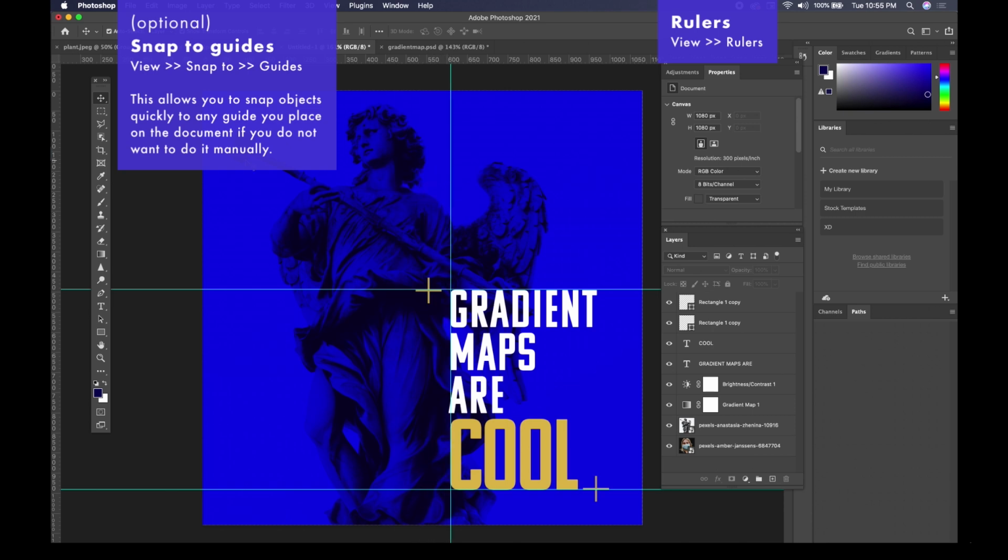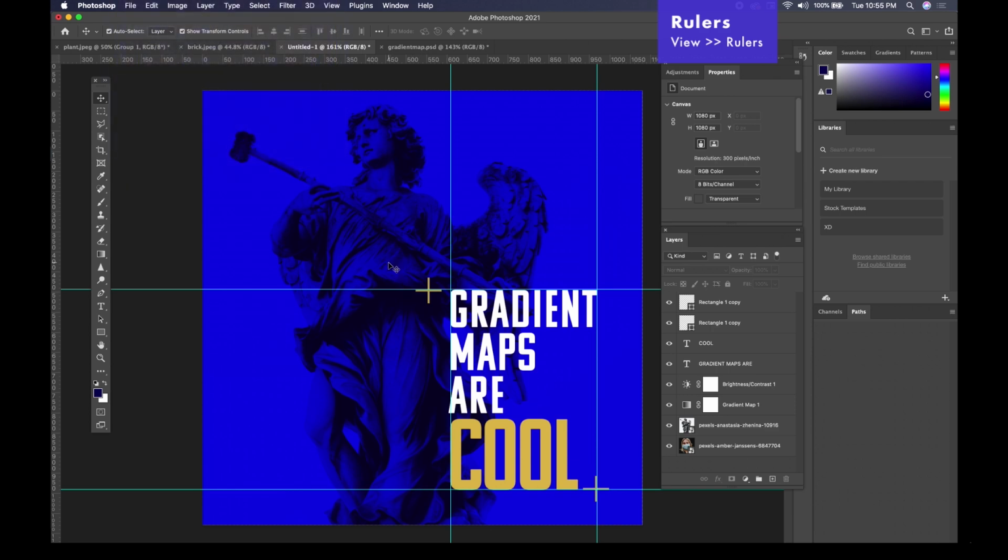And this is really handy if you're doing logo design or if you're doing a layout and you're blocking out a design. You can really double check your alignment just to make sure it looks good. It also helps you know where the weight is in your design. And let's say I don't want to see these things anymore. You can click and drag them all the way out to the ruler and let go, and they are removed.